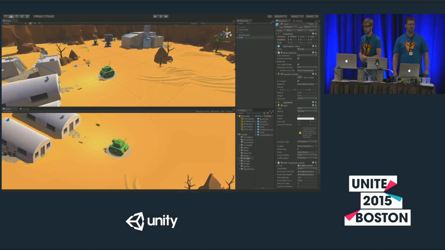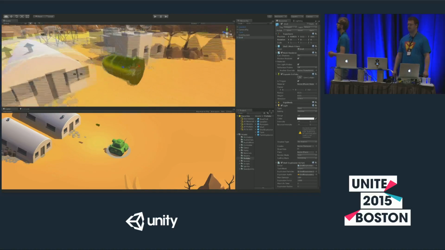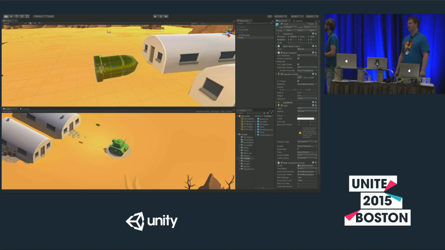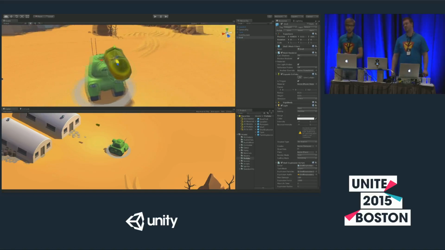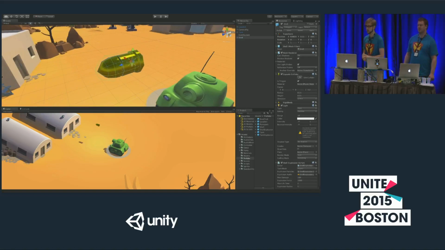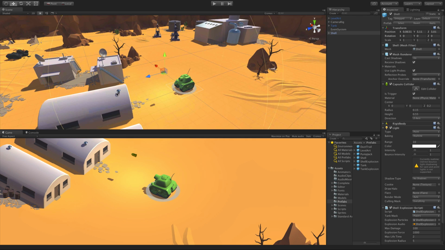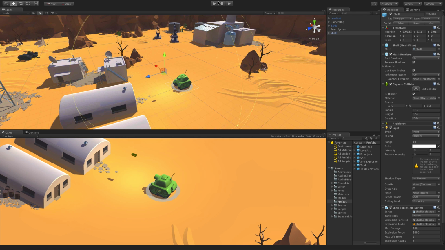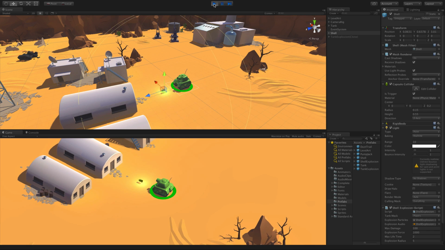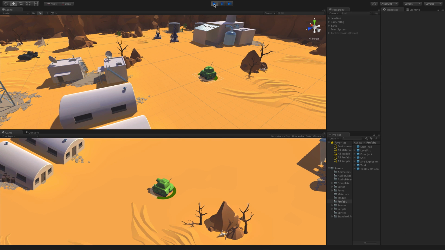So in this phase, we're going to create this shell prefab. It looks like this and has a number of different components. It's got a collider, a rigid body, it has a light component. And the idea with this is that obviously we'll fire it from the tank, but to demonstrate what it does, it has an overlap sphere.